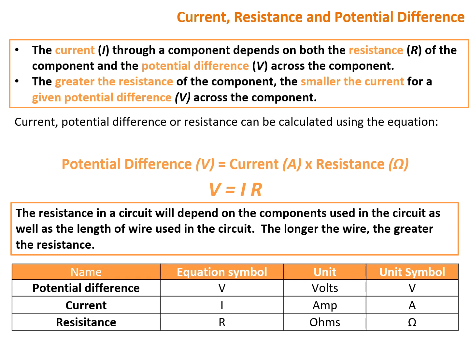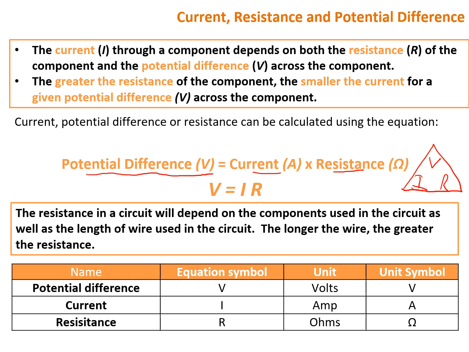Second equation, the potential difference, the voltage, is equal to the current times the resistance. V equals IR. This also can be rearranged, so make sure that on your mind map you're probably best off recording these equations in triangles. V at the top because it's equal to I times R, and what that means is, of course, you can now get the equation for resistance, for voltage, for potential difference, or for current.